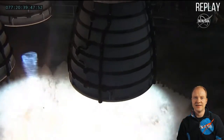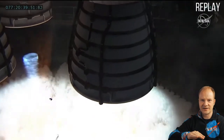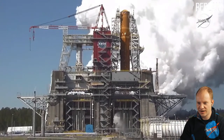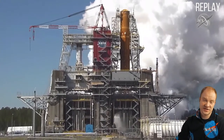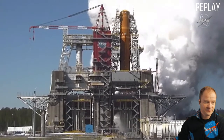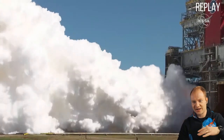And while it's flying, you're gonna have less of that, especially as you get higher in the atmosphere and the available oxygen is going to be less for a fire like that to burn. So that's not a huge concern for me, but it was a concern for the test a little bit, because obviously you don't want it to damage any of the test equipment. I wasn't so much concerned about the rocket as I was more of the equipment around the rocket.